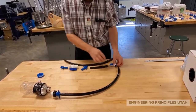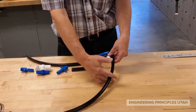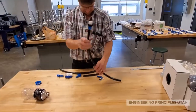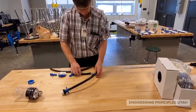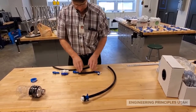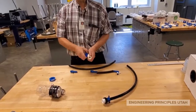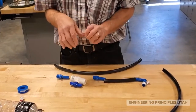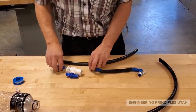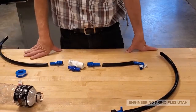Following the path down, this fitting will go into the bottom of this pipe. Make sure you trim it to length so that when the top bottle is in the tower it fits nicely. That right angle will help us come out with a short piece to our valve. You want the valve far enough away from the tower that students can get their hands around it — two hands to open and close it without disturbing the tower. These two fittings will need to be Teflon taped, and that piece will go to the end.